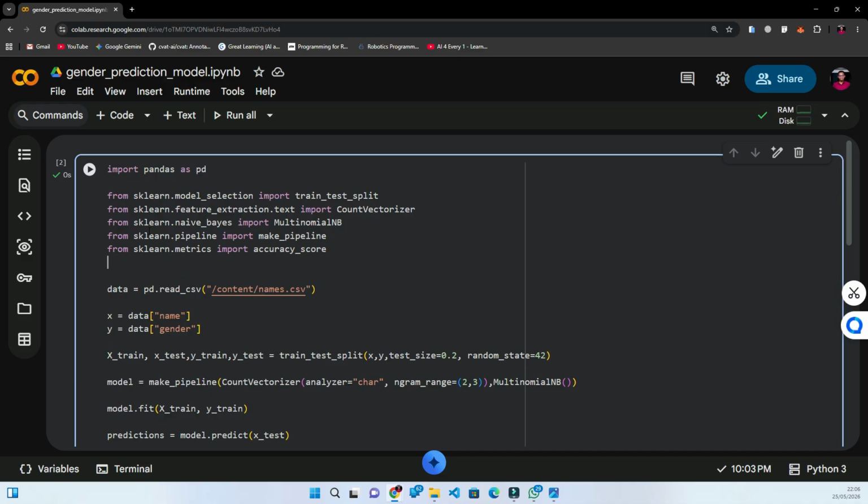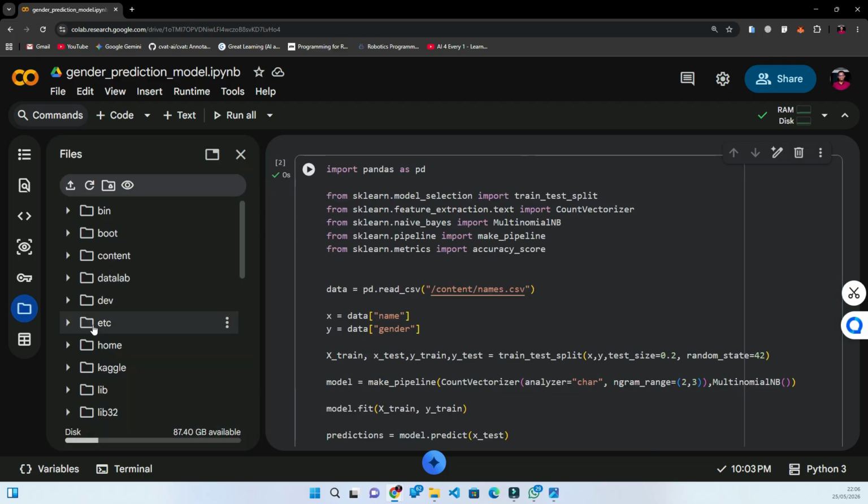And then after importing the necessary dependencies for our model, we went ahead and read our dataset. As you can see, we are getting this under the content folder. If we open this sidebar and then expand this content folder, you can see there is a names.csv dataset.